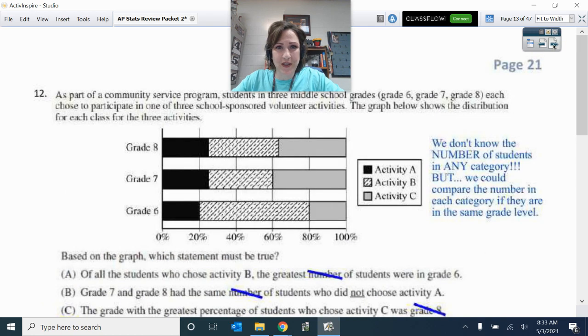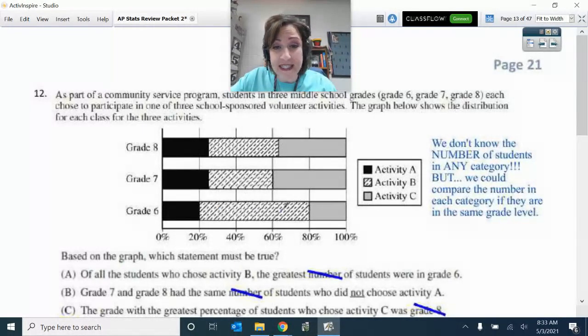All right, we'll go ahead and do the next 10 problems. So once again here, we are comparing these segmented bar graphs, okay? And remember, these are giving you proportions of the total. So proportion of the 8th grade, proportion of the 7th grade, and proportion of the 6th grade. If I don't know the total amount in those grades, then I cannot talk about the number of students in those categories. The only thing I would be able to do comparative wise with numbers is if I compared in the same grade level.